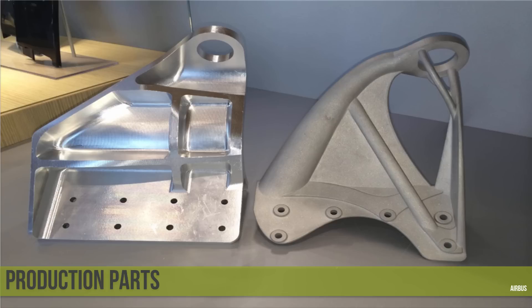This Airbus example shows a conventional aluminum bracket on the left versus a 3D printed titanium cargo strap on the right — a drastically different, weight-optimized design that uses 90% less overall material while doing the same job. Aerospace companies like Airbus and Boeing typically have to buy 30–50 pounds of material to put one pound in the air, because you start with a block and whittle it down. With 3D printing, the buy-to-fly ratio is closer to 1:1 to 2:1 — a huge energy savings.